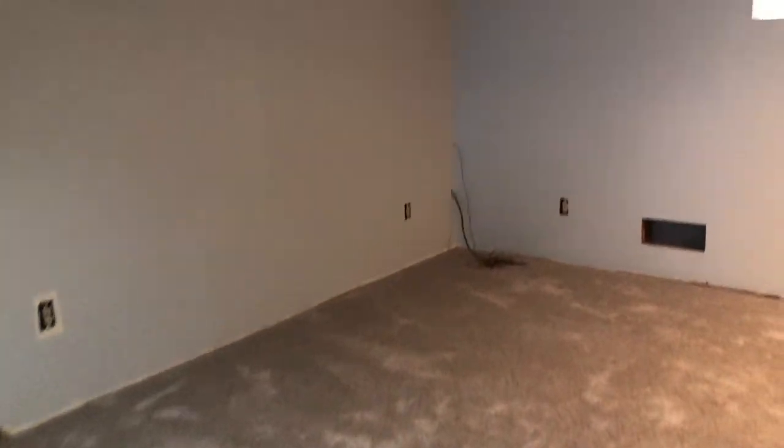We made a nice chunk of cash selling those items online and put that into the main purchase for this space, which was the carpet. The old carpet was dirty, dingy, and gross, so we ripped it up and purchased a brand new tannish-brown colored carpet with a very nice thick pile to make the space really cozy. The one thing we decided not to skimp on even though we tried to keep the budget low was we went with a memory foam pad underneath the carpet.